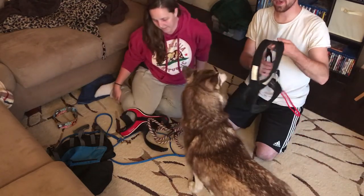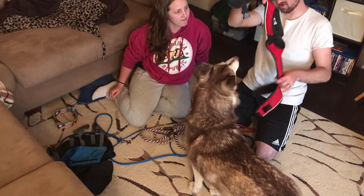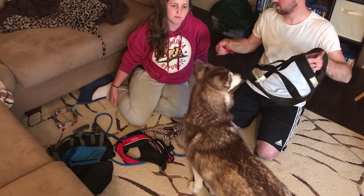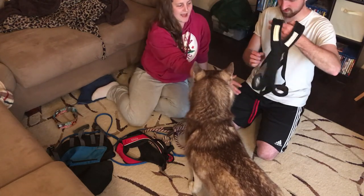And there's also no clips or any other kind of attachment. You can see this one's kind of apart right now, and it's held together by two different clips. And the X-back, which those can break over time too, especially if the dogs are really pulling. So this is just a lot more secure.